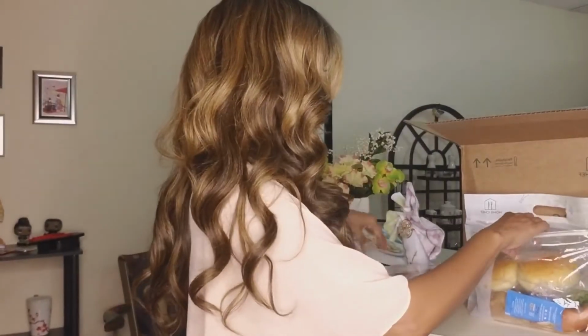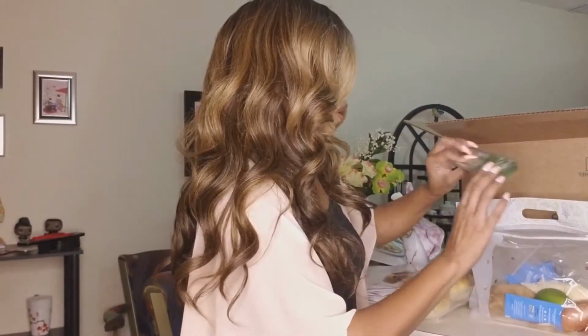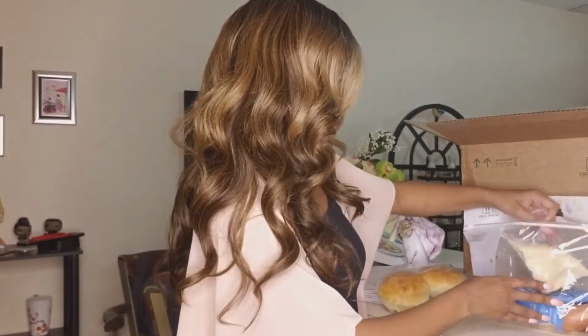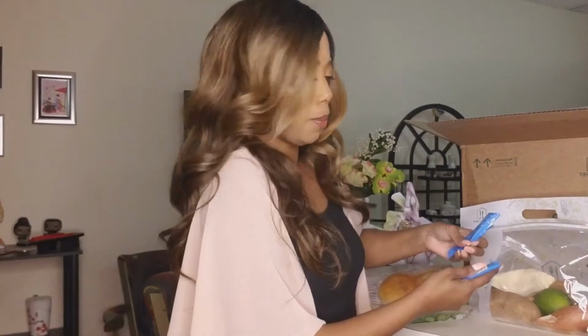And so this is basically a hamburger meal. I have my 2 buns here. I have some cilantro. I love cilantro. I just started getting into cilantro a couple of years ago. I didn't always like it growing up. We just never ate cilantro in my house, but I like it.